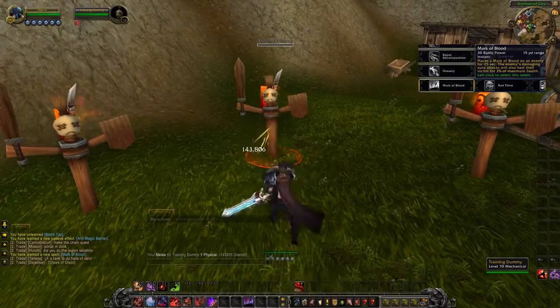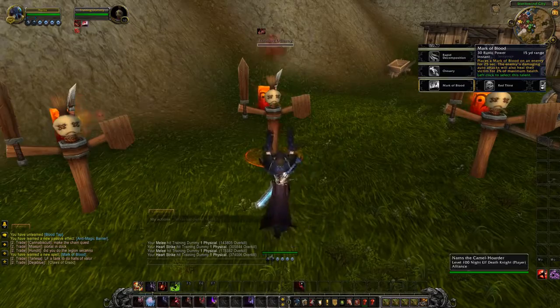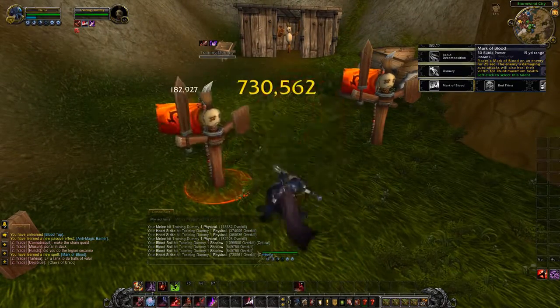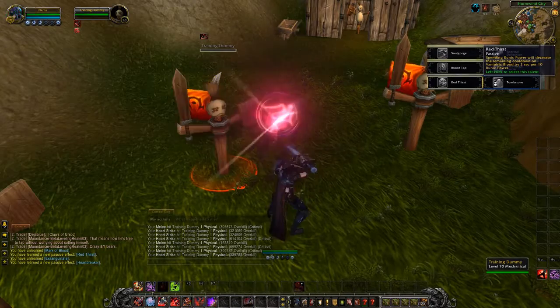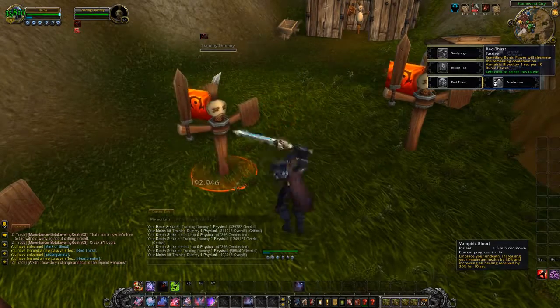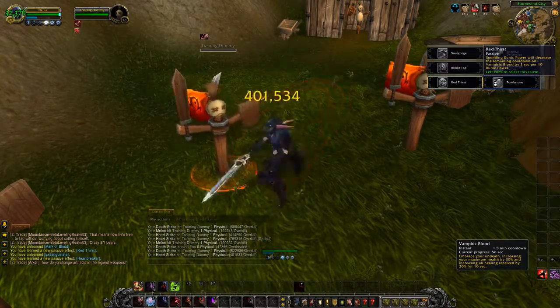In our level 60 talent pool, we have Mark of Blood. Place a Mark of Blood on an enemy for 25 seconds. The enemy's damaging auto attacks will also heal their victim for 2% of the maximum health. Next to that, we have Red Thirst. Spending runic power will decrease the remaining cooldown on Vampiric Blood by 2 seconds per 10 runic power.